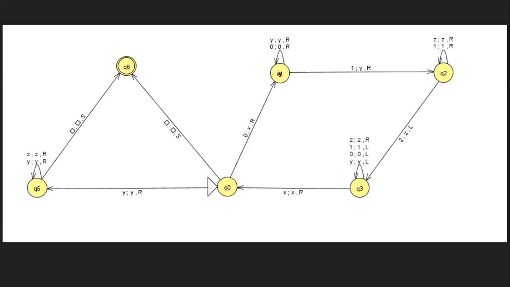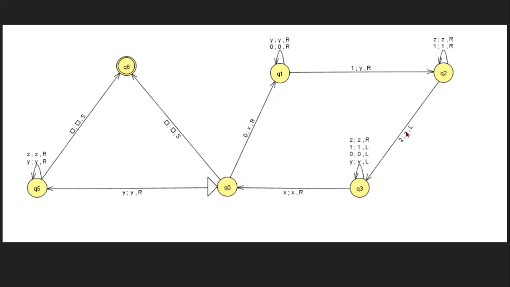Then it will look for more zeros and any Y's, and continue moving over those, moving the tape to the right until we reach another 1 where it'll put a Y down. Then it'll move to the right, keep looping over ones and Z's until we reach another 2.